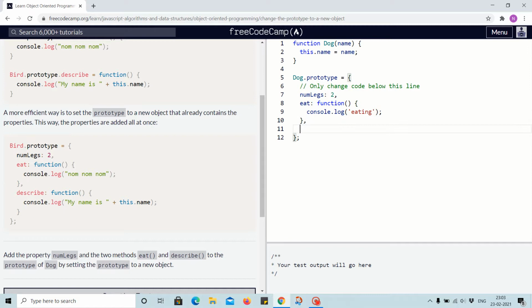And describe, and this will also be a function.